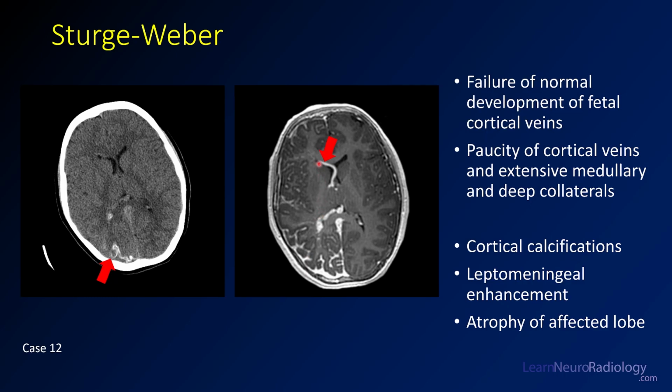You also see these abnormal deep veins. That's because Sturge-Weber syndrome is a failure of the normal cortical venous drainage to form. That leads to all of this abnormal venous congestion. You can see that one side of the brain will be atrophic or smaller than the other side. Sometimes you'll see that the calvarium is smaller. The classic appearance is CT, but if you see it on MR, I want you to be able to recognize it.